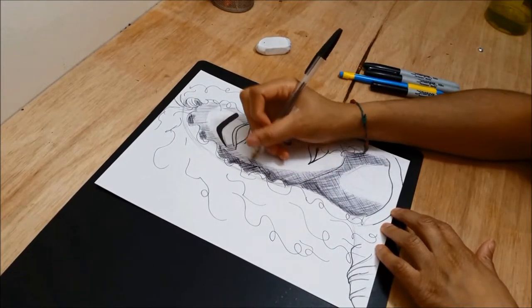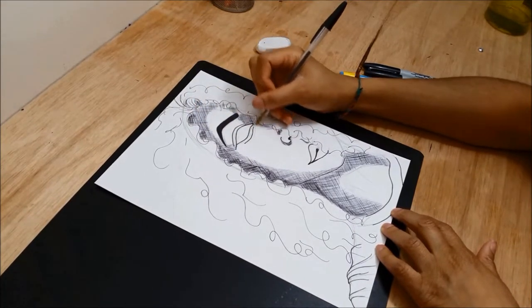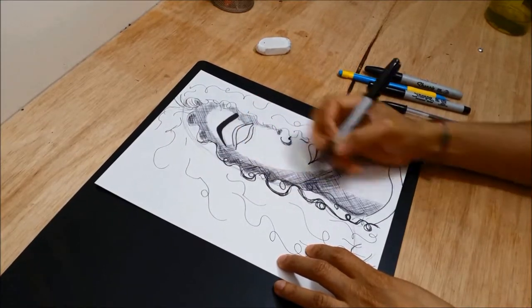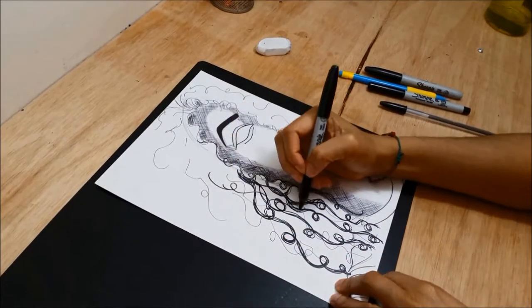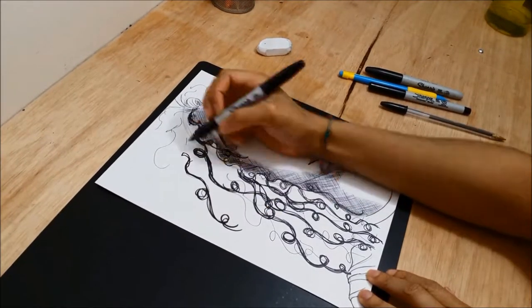So I thought I'd go back to what I love to do, which is just Sharpie and ballpoint pen. I love to do Sharpie and ballpoint pen drawings. I was trying out the markers, like full marker drawings. I don't think I'm going to continue to do that. I mean, I might do some, but I really, really like Sharpie and ballpoint pen.